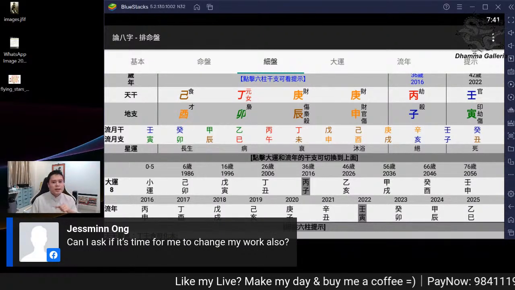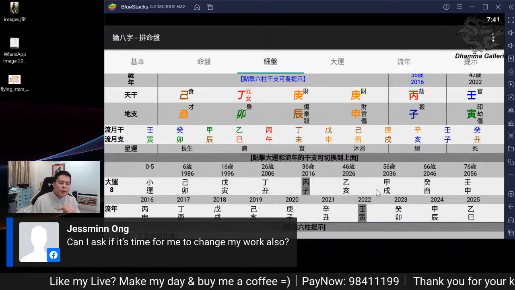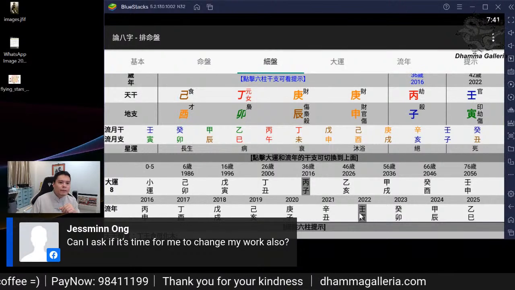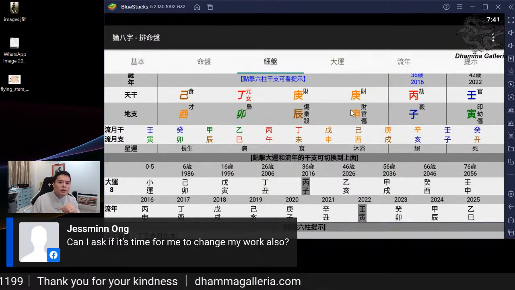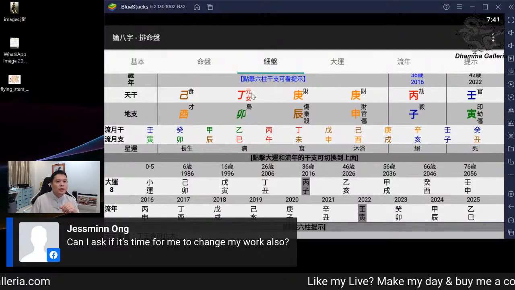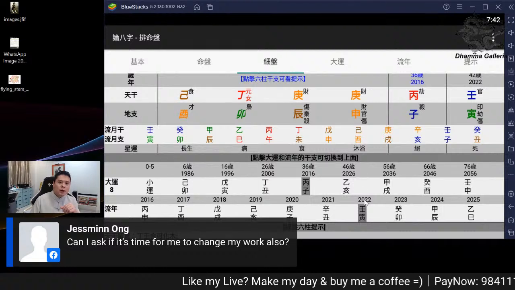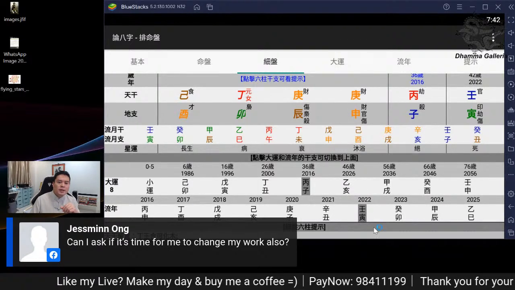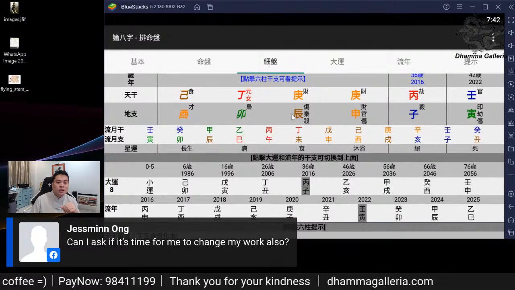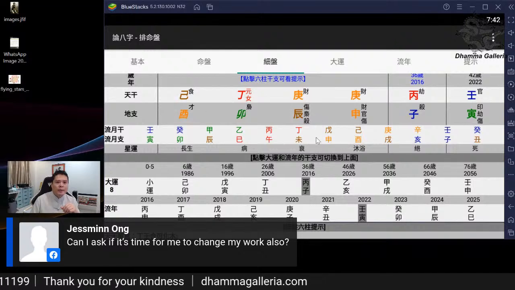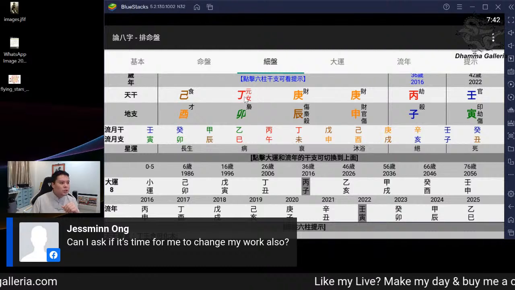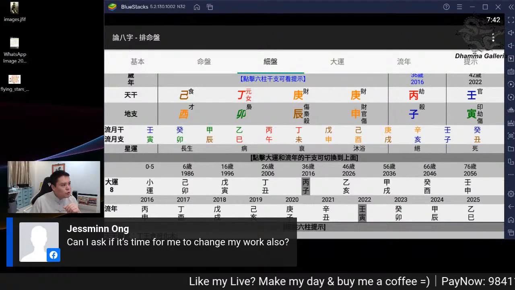And can I ask if it's time for me to change my work also? Yes, this year is a good time for you to change your work, especially towards the second half of this year. All right. Towards the second half of this year is a good time to change work because 人生冲代表有一个变化，然后呢，壬卯辰化一个木局也顺化你的丁火，所以呢 it means that for this year the 人生clash is a sign of change because all these are called 四马地, meaning there's a great change for you this year, towards the second half of the year especially, and then 寅卯辰 form a wood combination formation which will enhance the strength of your fire day master. Okay, so this is a good year for you to change job if you wish to.